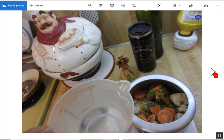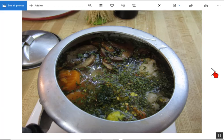So here we go. We're going to put this on. Once it starts spitting and steaming, we're going to turn it down to simmer for like 30 or 40 minutes and just simmer real slow. But this is a little high. I should know better.